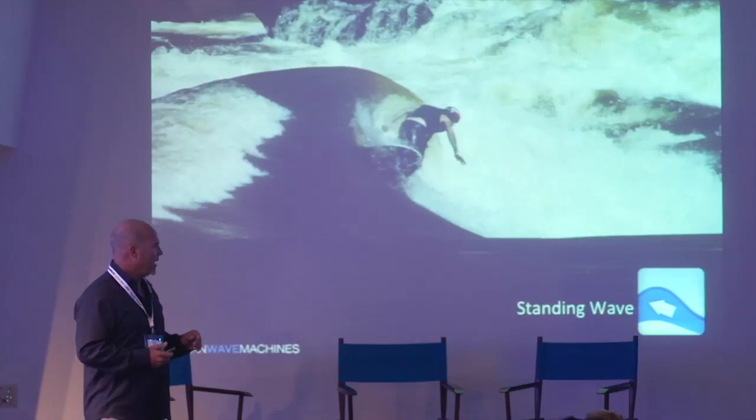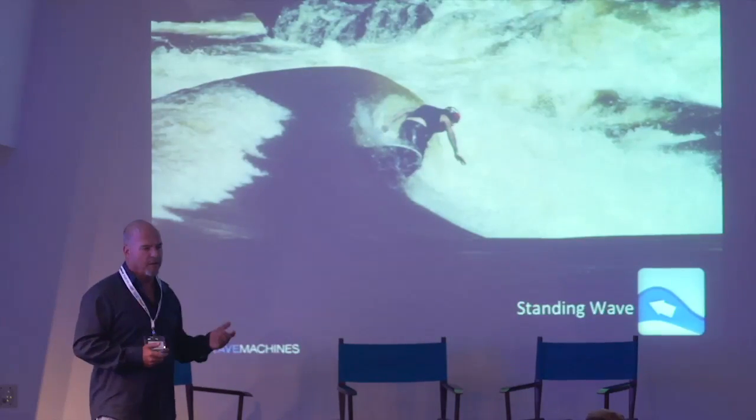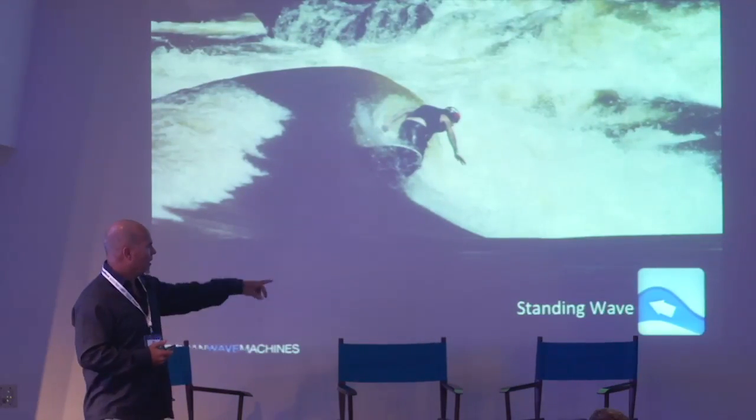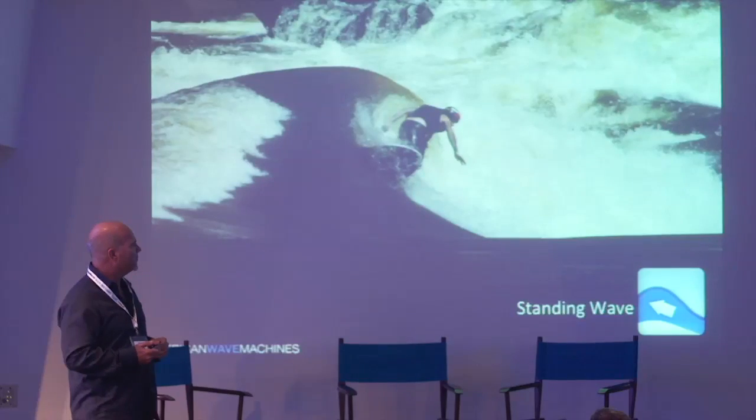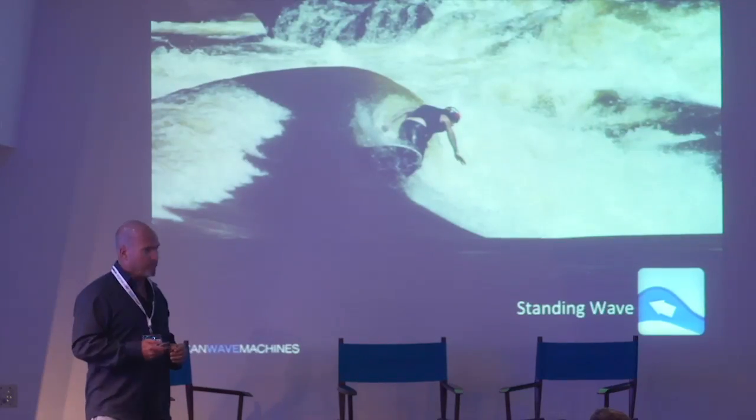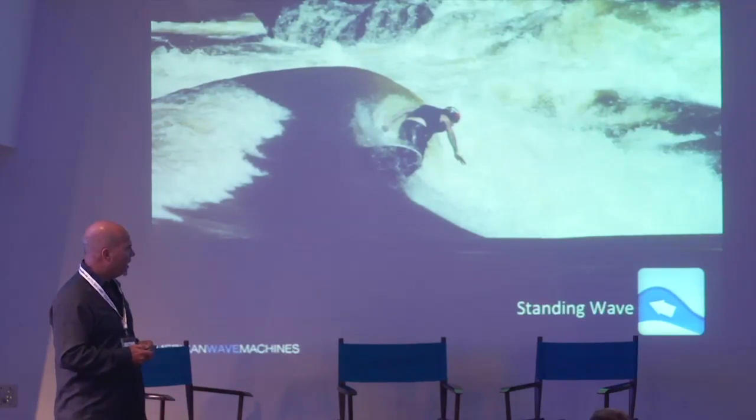All right, a standing wave is a river wave, and we just heard a great talk on this subject. The water is mostly moving against you. It's going downstream, and you're surfing at it. This is Eli at the Zambezi River in Africa. It's a big wave. It does barrel, and it's a lot of water. So we call that a standing wave.